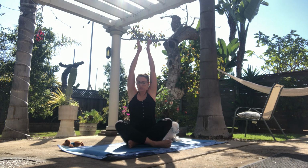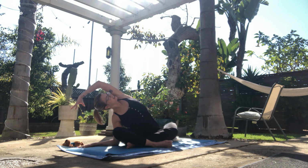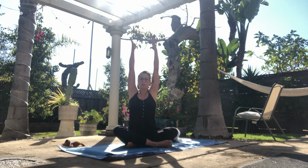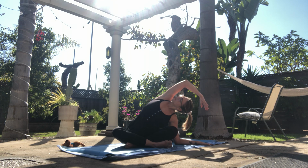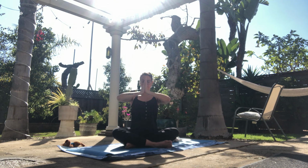It's early and it's Friday. Inhale back to center. Let's bring our right hand down to our right side. Left arm comes up and over. Getting nice and deep for a side stretch. Inhale, rise. Take this on our opposite side. Inhale back to center. Hands at heart center.